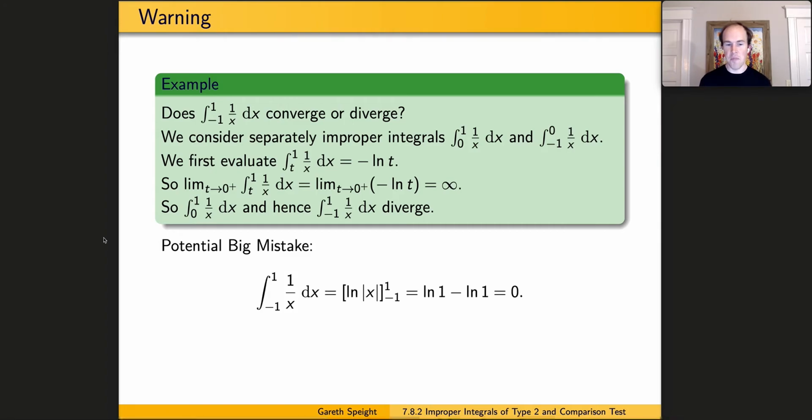Let's suppose that we were kind of being naive and we were hoping for the best. Let's suppose that we don't see that it's an improper integral of type 2. So we want to just integrate -1 to 1 of 1 over x. Suppose we try to use, say, the fundamental theorem of calculus, which would mean we find the antiderivative, which is ln absolute value x, and then we're supposed to plug in the endpoints 1 and -1. So we plug in 1, we get ln of 1. We plug in -1, we get ln absolute value of -1. Absolute value of -1 is 1. So we have ln 1 minus ln 1. Okay, and both of those are 0, so we might suspect this is 0.